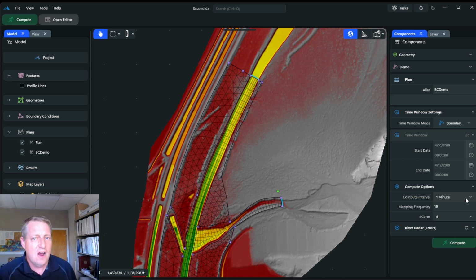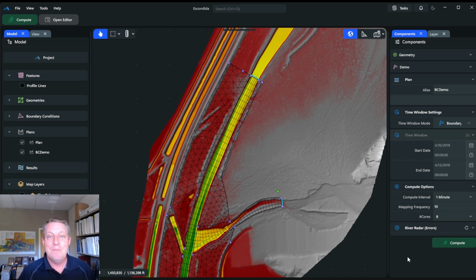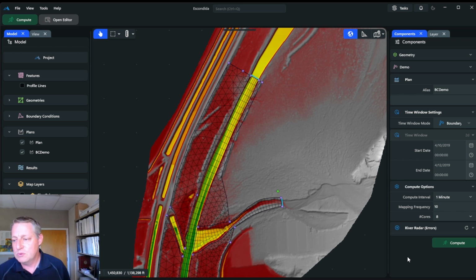The thing that you need to know is that, previously I said that these are the same computations, and they are, except that we're using an explicit solver. The explicit solver has the opportunity to parallelize a lot better. The explicit solver does open up the opportunity for us to move into the GPU direction. The explicit solver is also what we call Courant limited, which means that this time step is more of a suggestion. What RAS will do is RAS will actually go in and determine the time step it needs to run the model. We'll have more information about that, but it's just something that's worth knowing.